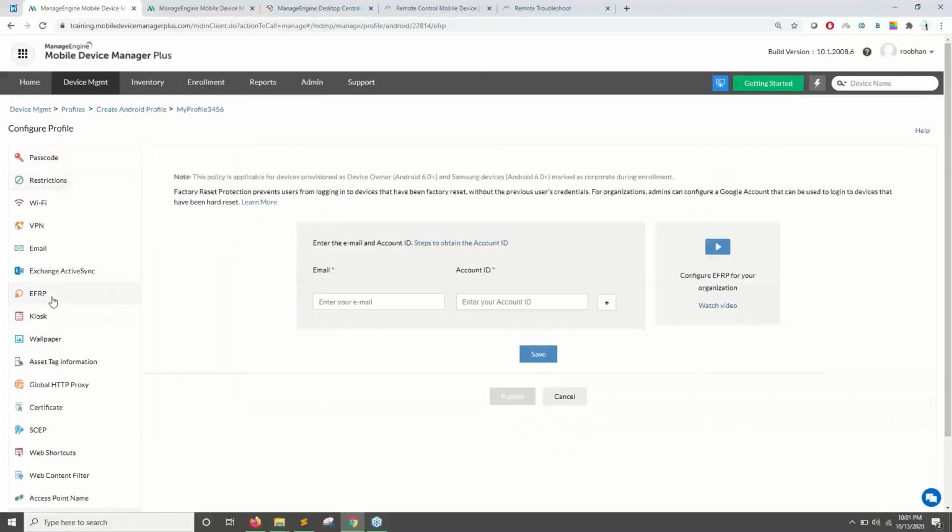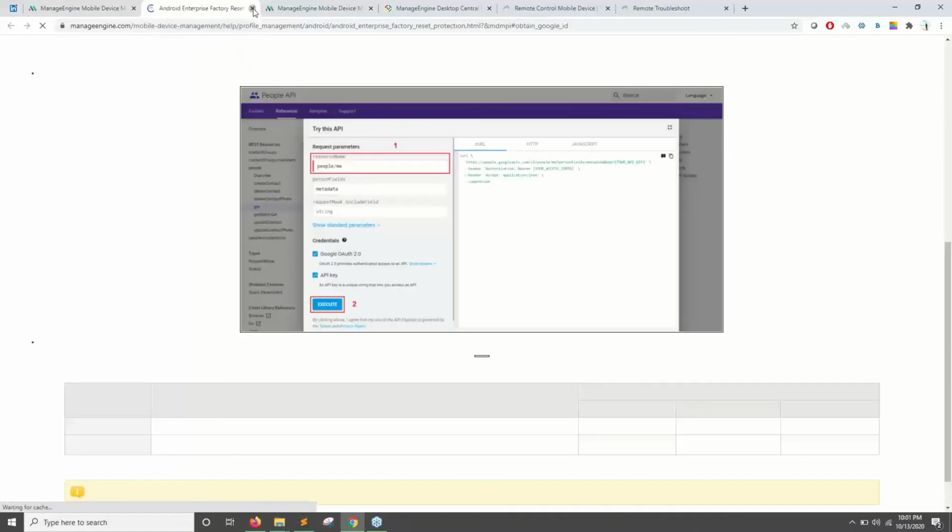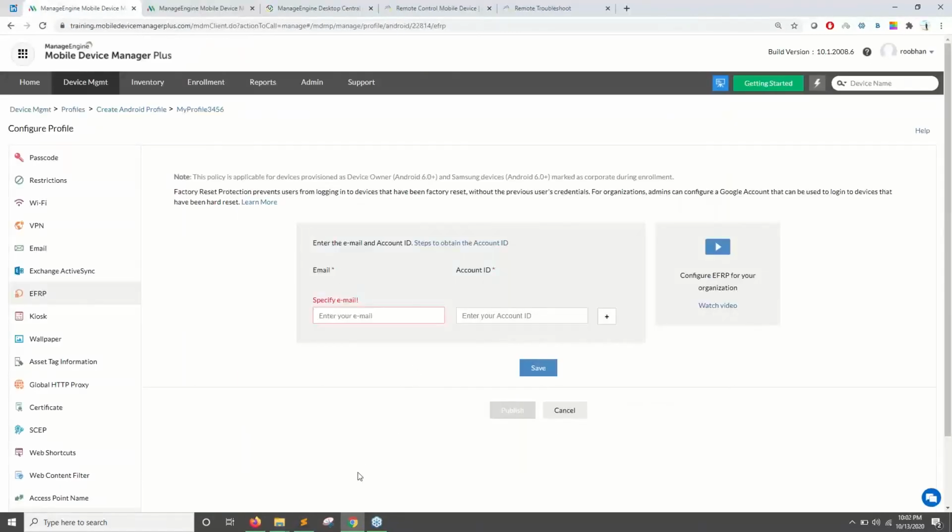the phone. For that, you have this EFRP profile where you can provide the corporate email account and account details here. You do have the information to obtain the account ID from this particular page, through which you can deploy this profile to all the devices. You can even add multiple email addresses here through which you can unlock the phone. So once you configure these details and distribute them to the devices, if the end user leaves or when the device gets factory reset, in order to activate it again, you can use the appropriate email address you have specified.